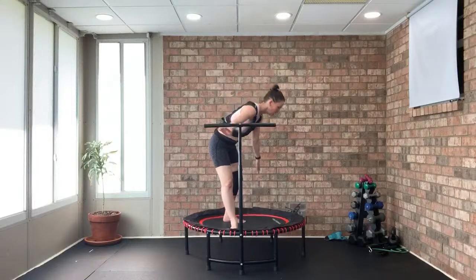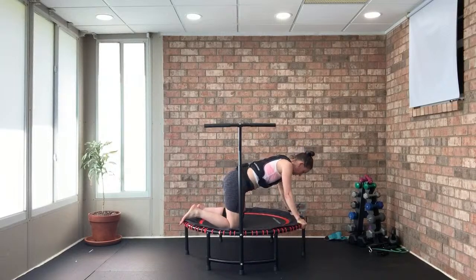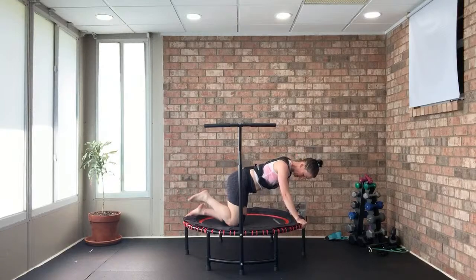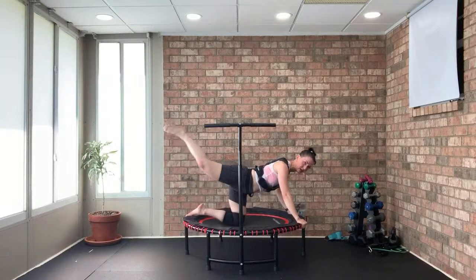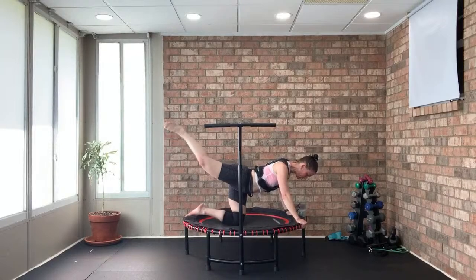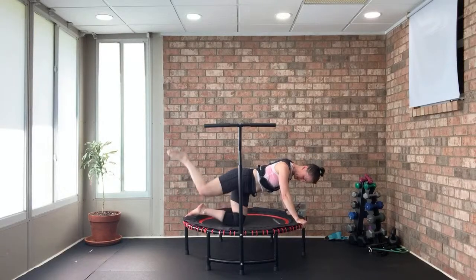All right, guys, you're going to love me. Everybody can come up, knees under their hips, hands under their shoulders, point the toe, pick a leg, and just lift and lower. Lift, bring it to the rebounder, but don't let it touch the rebounder. Lift and lower. Remember, go as fast, go as slow as you want. We're working your gluteus maximus, little hamstring engagement, but the majority is your butt cheeks, the big muscle of your butt, the biggest muscle, your gluteus maximus, right here.